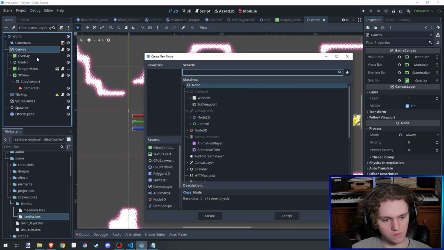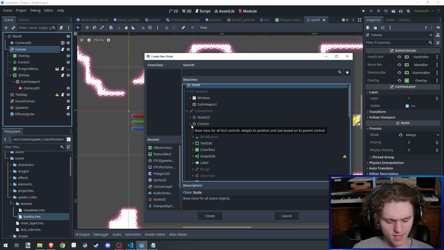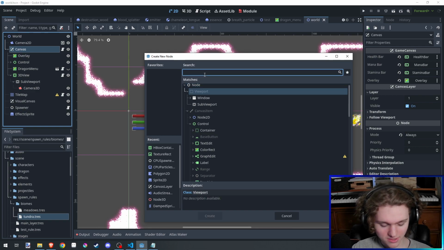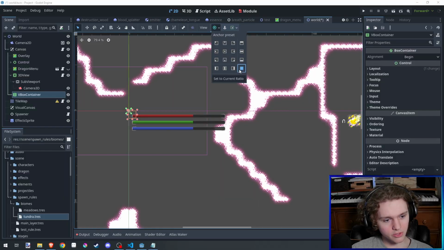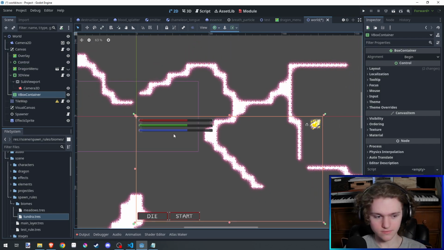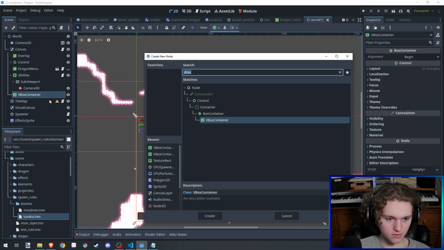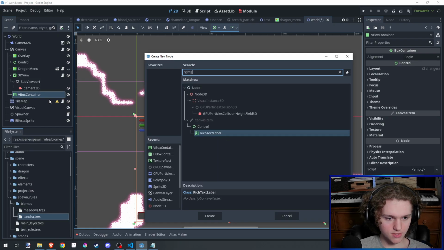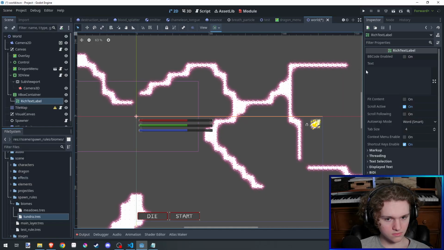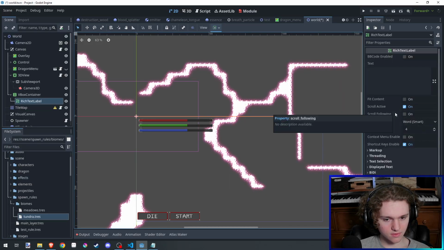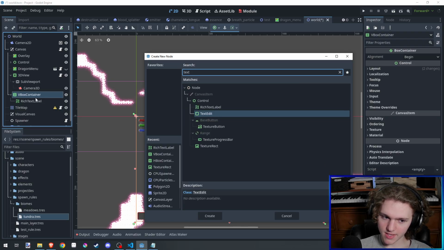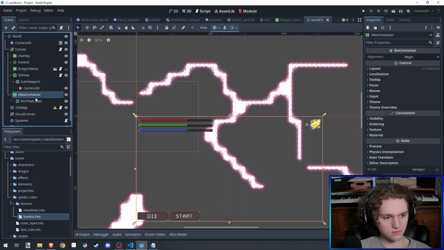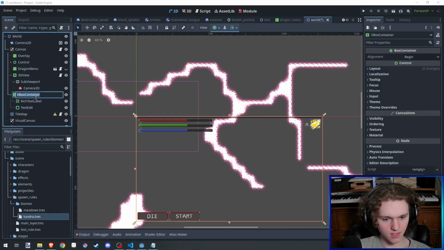And we'll make this... How do we want to arrange this? We'll have a VBox container, and that will go across the entire screen. And for the first child node of that, we're going to have a rich text label. Can we give it a minimum size? That'd be nice. Anyways, the second child is going to be, what is it? Text edit? And I'm going to call this console.